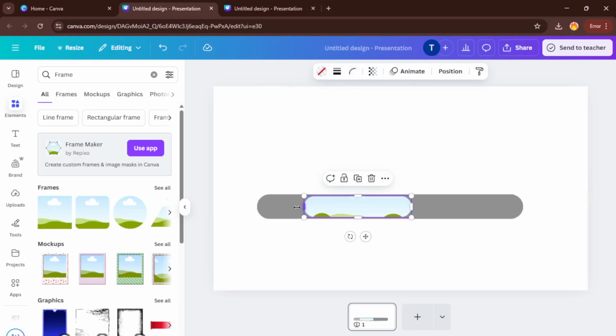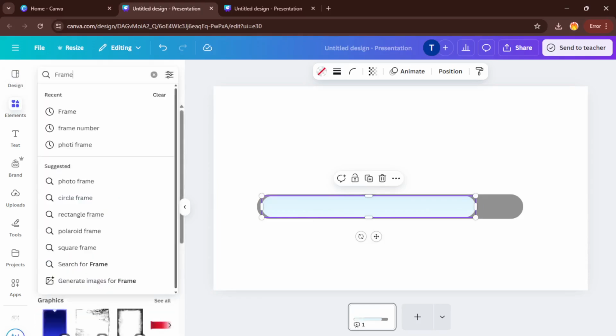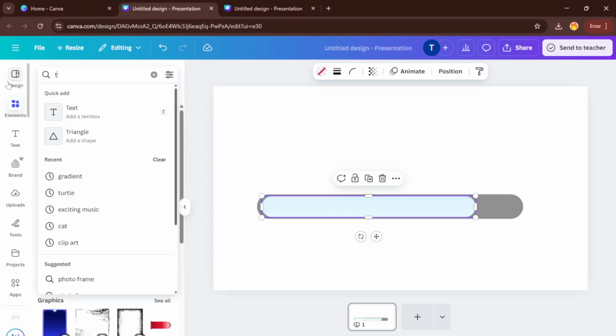Here's where the animation magic happens. Grab your image and position it right at the start of the progress bar. This acts like a marker showing where your quiz begins. Now duplicate this slide. On the new slide, take your inner bar and carefully decrease its length just a bit. Imagine the bar emptying to reflect less time or fewer questions remaining.